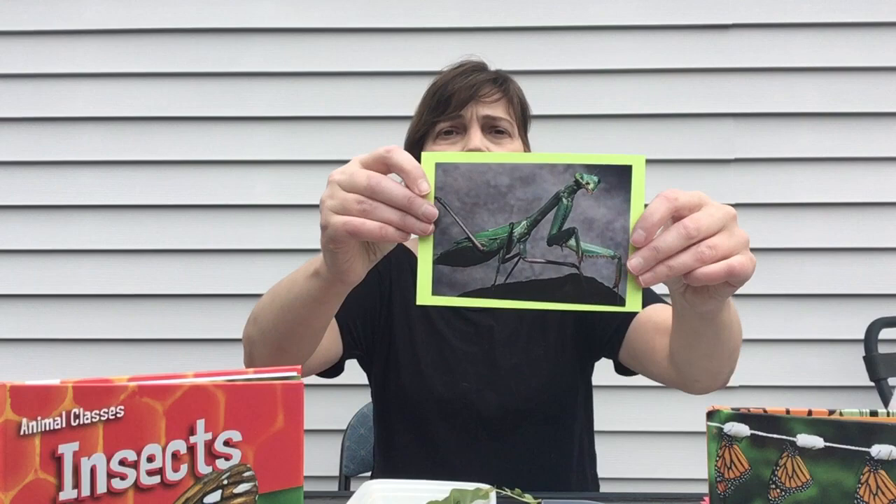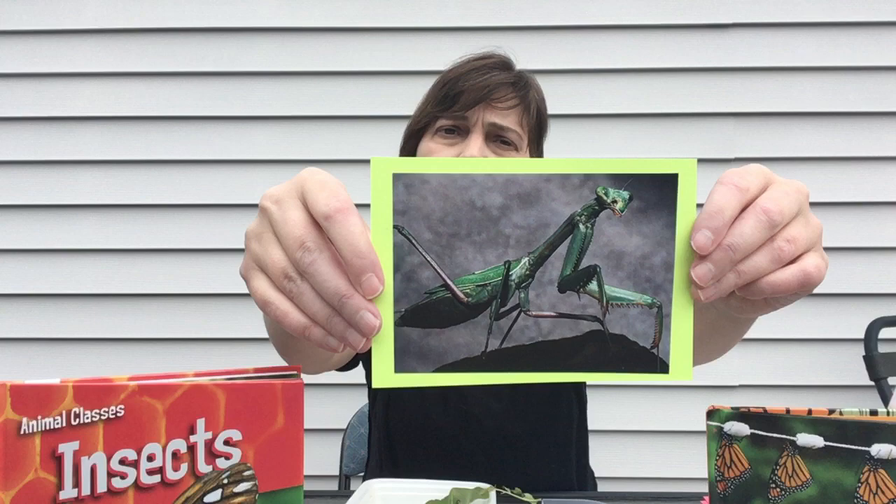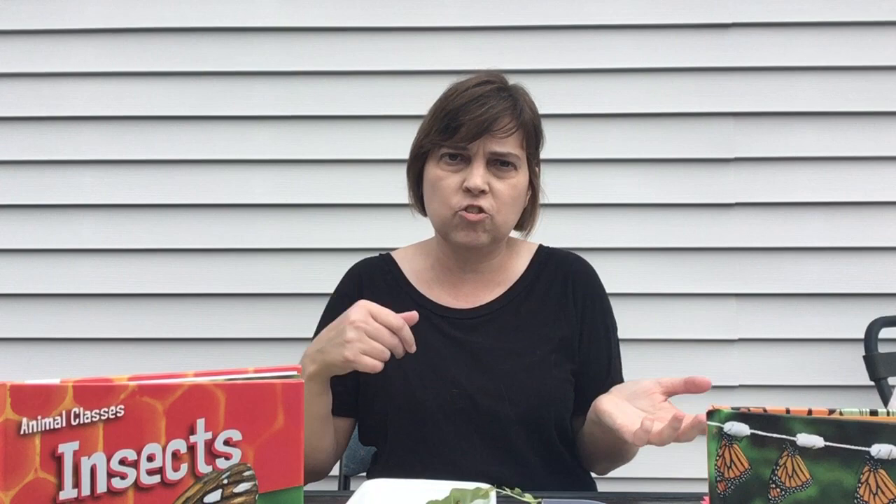Now I don't know if you know this bug — this one is called a praying mantis. The praying mantis is a very odd looking bug. Do you think that's a good bug or a bad bug? Well, the praying mantis is also a good bug, and the reason it's good is because it eats some of those bad bugs or pests in your garden. Now I personally don't like the praying mantis — I don't hurt them, but usually if I find them in my garden I'll take a shovel and move them to another part of my yard, because they eat the good caterpillars that are in my garden. So even though they're good bugs, sometimes they eat bugs we don't want them to eat, but we still consider them beneficial or good bugs.